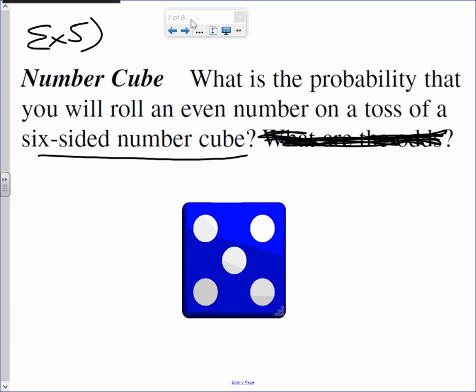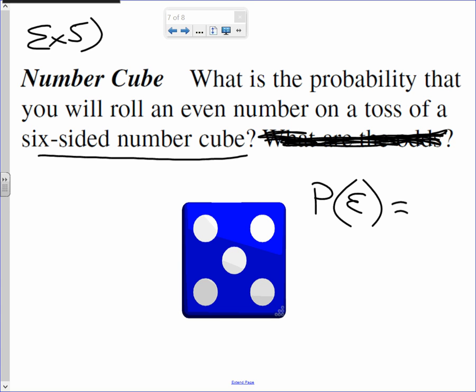Theoretical, because they're not asking me to go and roll the die 20 times and figure out the probability of rolling an even number. They're just saying, before you even throw it, what's the probability that it's going to land on an even number? That's theoretical. Here we go. The probability, capital P, means probability of an even number. I'm going to put E for even. Whatever's in parentheses, you're describing the event that you're interested in.